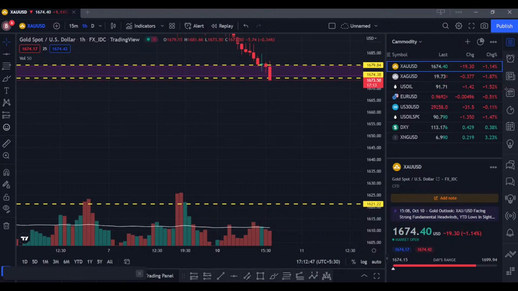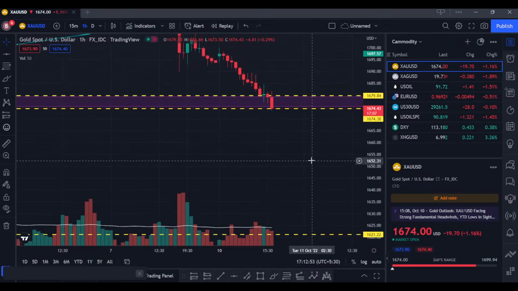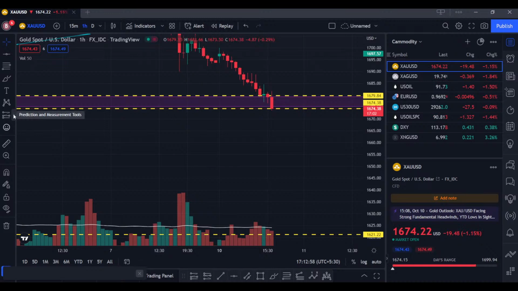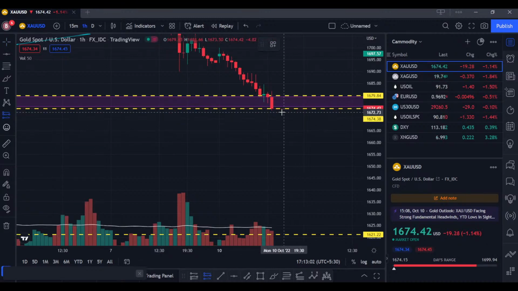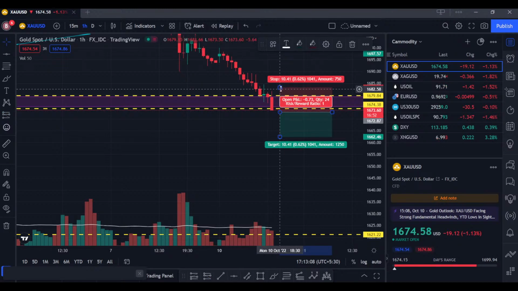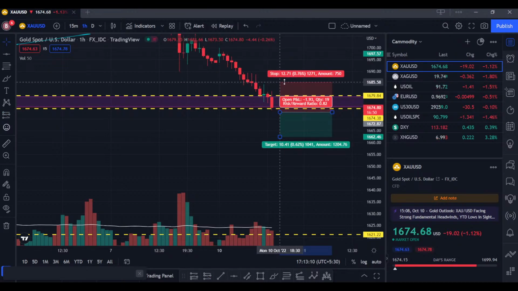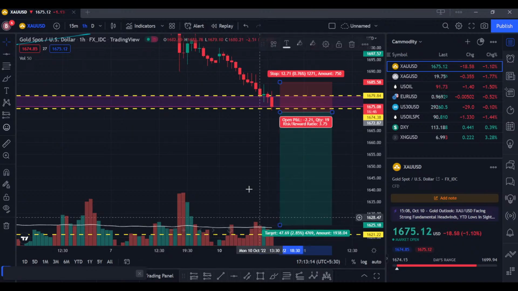I am waiting for that level. If we get a breakout with volume then I will surely sell from that level to that level. Now see, I will sell if I get any bearish signal from that level. My SL will be at that place and my TP will be to that level.